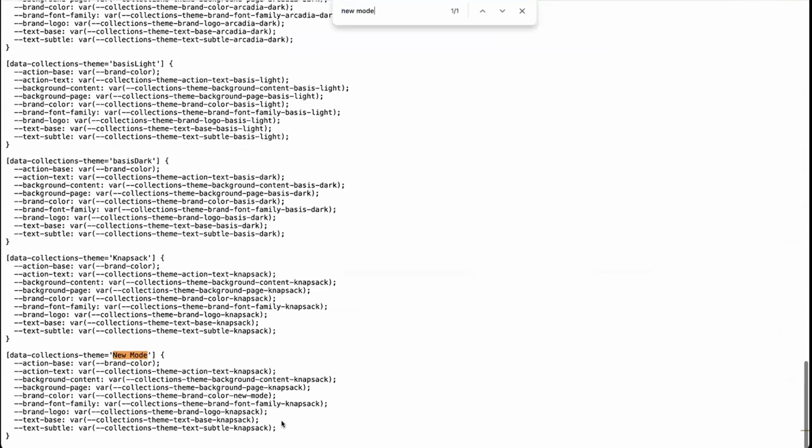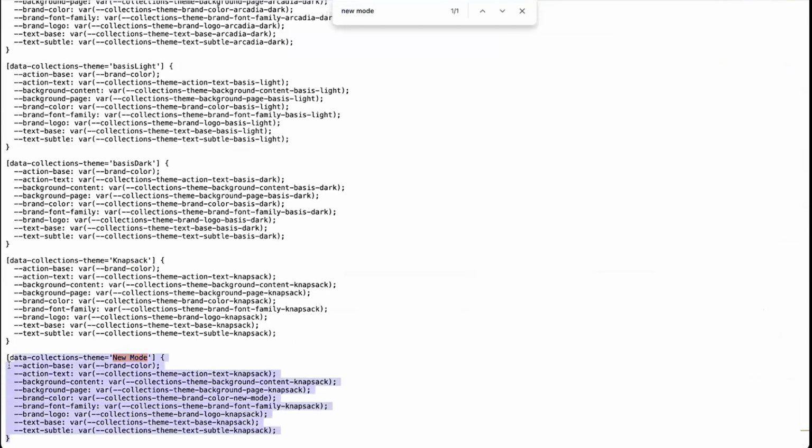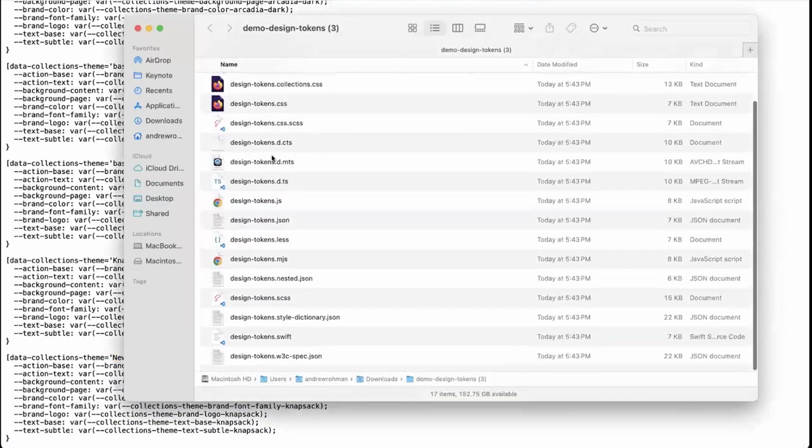There we go. I added a new mode, and what this tells me is what the values are for anything individually in that mode. And so I just did that in the browser, and I can actually pull out CSS that's usable for it. The reality is you would raise a PR, and this would go through a dev workflow, and it would be really simple because all you're doing is saying, oh, great, there's a new mode. The contract is already set and implemented. But that is just to highlight, any of those formats that you want to use, great, go for it.